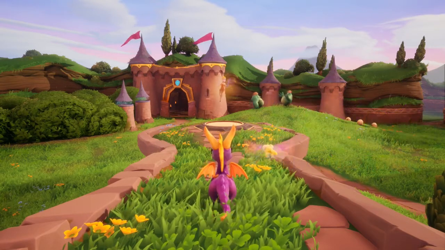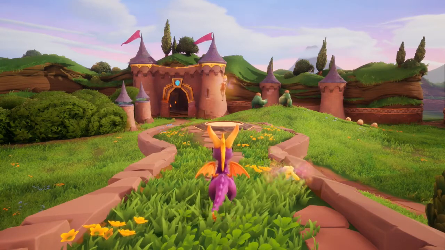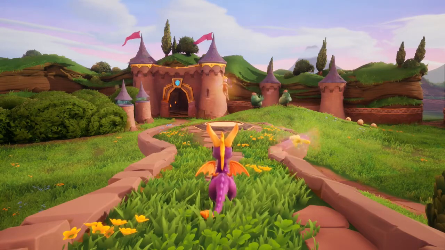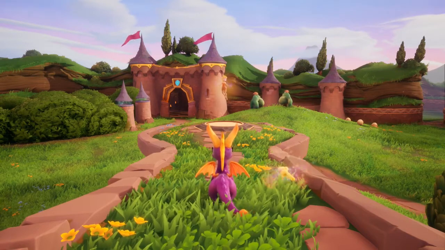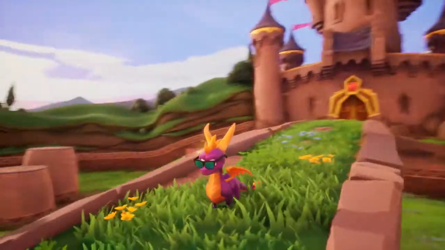I'm Spyro 557 Jonathan here, and in this part, we're going to be getting the remaining trophies, and we're going to be checking out the art gallery, which we unlocked from getting all the skill points in the game. So, yeah, that's what we're going to be doing, and Spyro's got the sunglasses on.